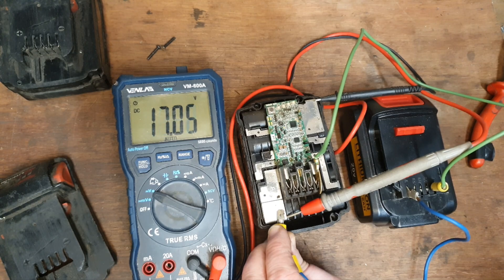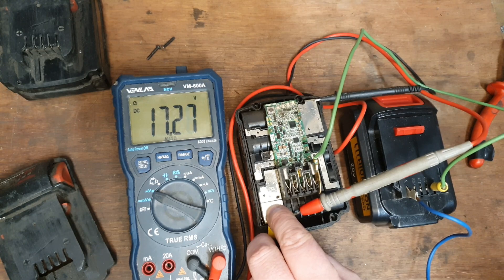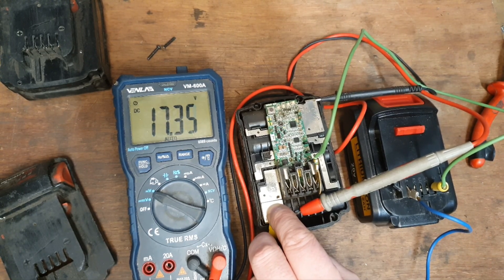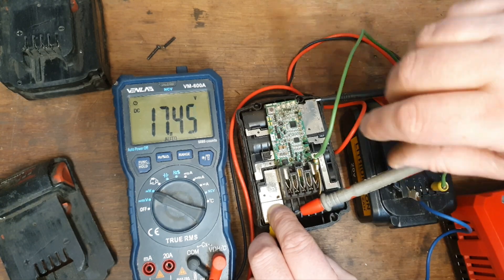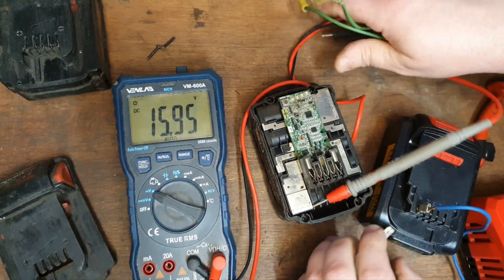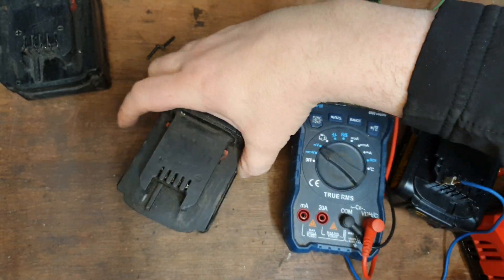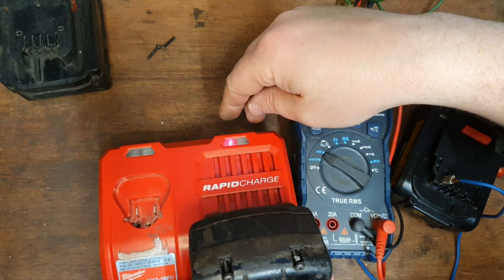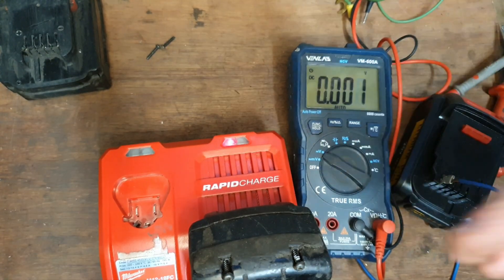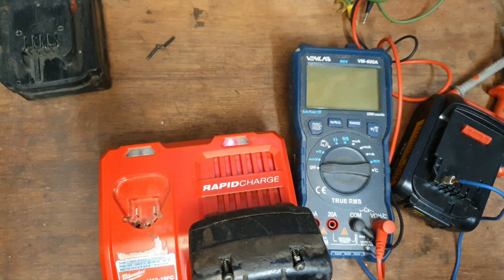It went through the board, so that's good. It's got up to 17 odd volts there. We'll take it away to see if it drops — it's dropping, but not too badly. I'm going to quickly take all this away and slap it in the charger to see if it takes a charge. It seems to be powering up the way you would expect a charger to. That sound you just heard would signify that it is charging, so we're going to leave it on for a while and then come back to it.